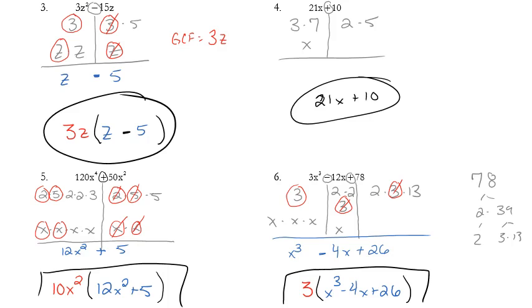And for number 5, we get 10x squared as the GCF times the quantity of 12x squared plus 5. Those are what was left over. So even though I have a pair of 2's here, it's not about being a pair in one term when we're finding GCF. That's only when we are simplifying square roots. It's about having a pair in 2 terms we have to compare. So the 2's don't pair up in this case because they're not in different terms.